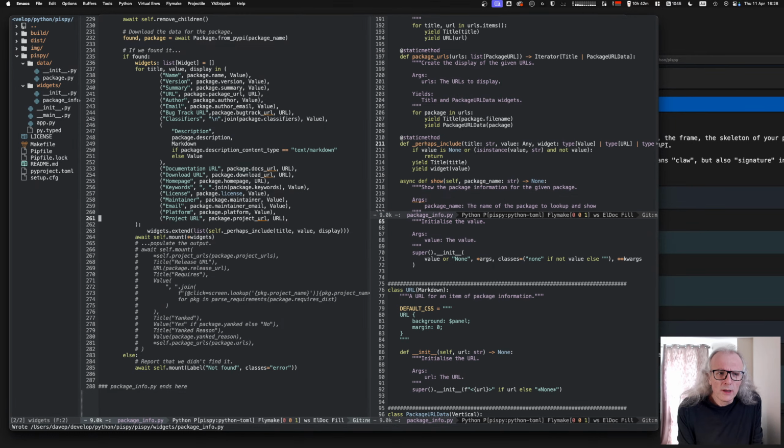I don't think, because when I wrote this, the Markdown widget in Textual was a very thin wrapper around Rich's Markdown renderable, and things have kind of changed now.